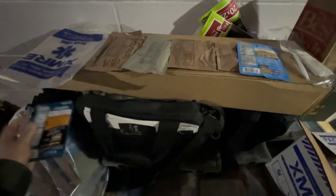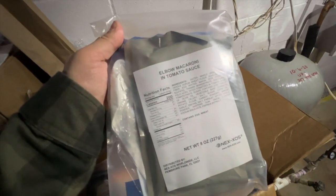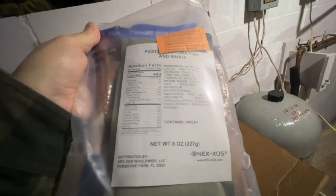And then, trying to put these back over here somewhere. Oh, then you get some sort of a pizza mix. You get a couple of those. Then you get a couple of Italian sausage with peppers and onions. And then you get a couple of elbow macaroni and tomato sauce. And then pasta with tomatoes and sauce, or something like that. And that's what you get.